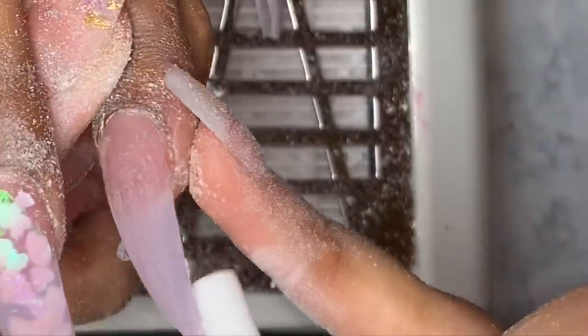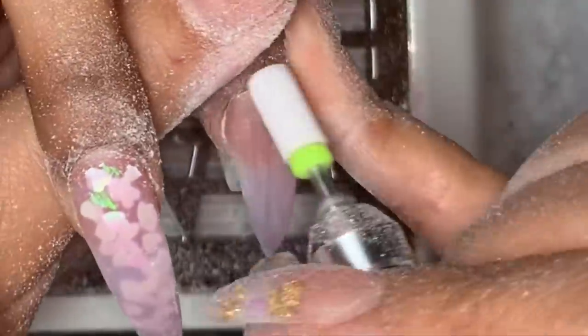And then if you are a beginner, this part will take a little bit longer, just because as a beginner, it's a little bit harder to get a really smooth application. The only way to get your nails really nice and smooth and even is by filing them really, really good. So make sure that you file the cuticle area with the very tip of your e-file, and then file the rest of the nail with the belly, which is the middle of the drill bit.